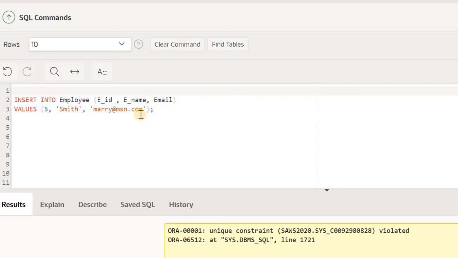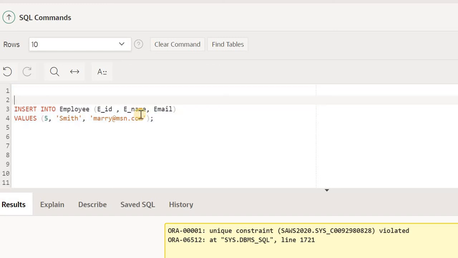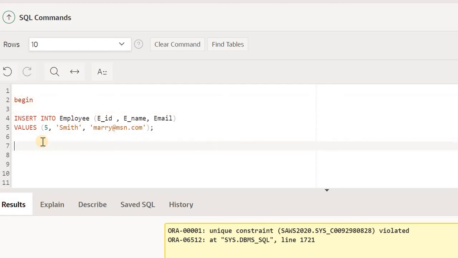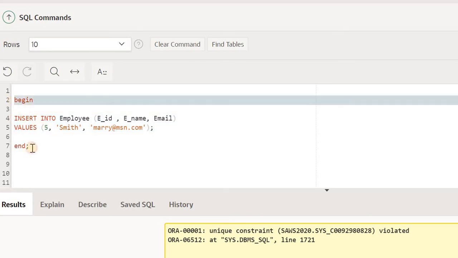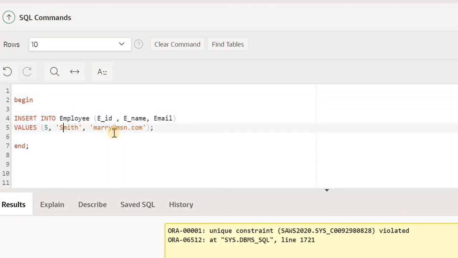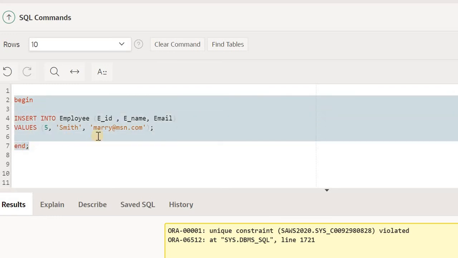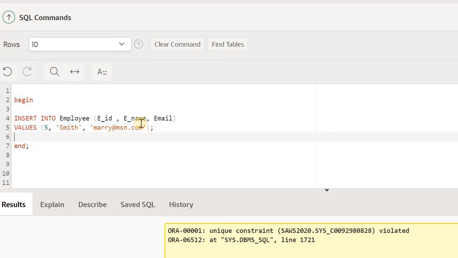So you're going to create what we call a block. You're going to say begin. The block starts with the keyword begin and ends with the keyword end, or the command end. Then we're going to put all of our inserts within this block, and just run the whole block all at once, because we can't run 2 inserts at the same time. But if we include them in just 1 block, then we can run all the inserts all at once.